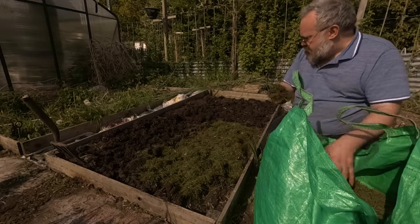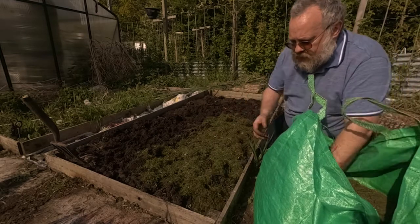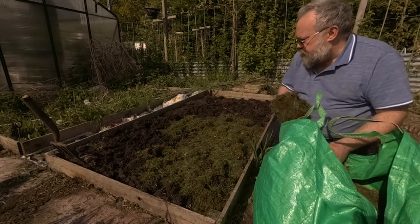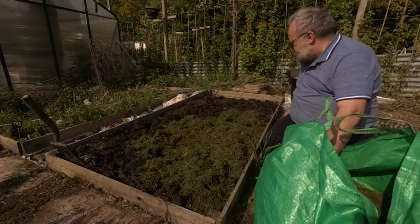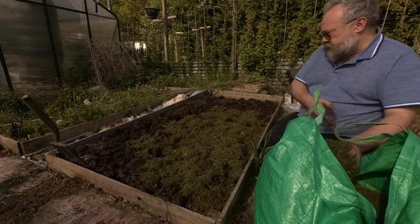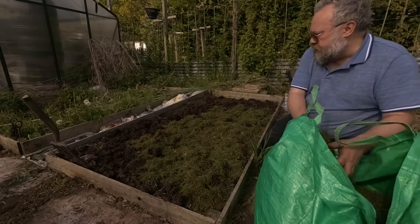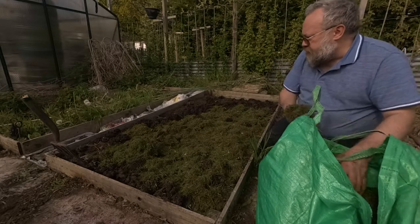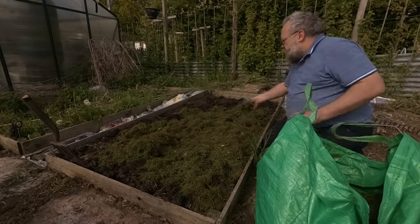Anyway, that's the oca planted — I've just got to wait for it to come up. I will be doing another planting later on once my sweetcorn is ready, because I'm going to try under-planting the sweetcorn with the oca to see if I get two crops. The oca would swell up and start making its tubers in September, so by the time the sweetcorn is ready and harvested and cut back, the oca would be making its roots. I hope to get two for one out of one bed, but that's an experiment I'll be doing alongside my normal oca bed. Okay, so that's the oca and I hope you liked it.